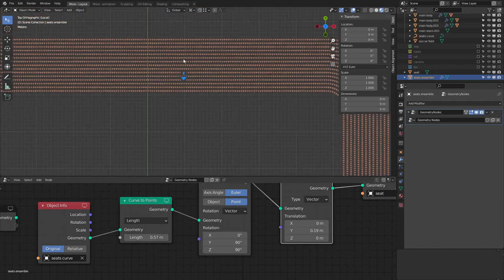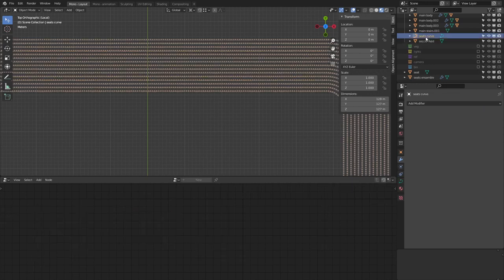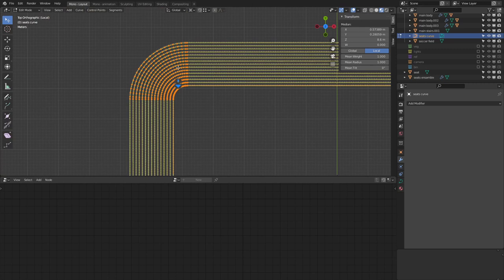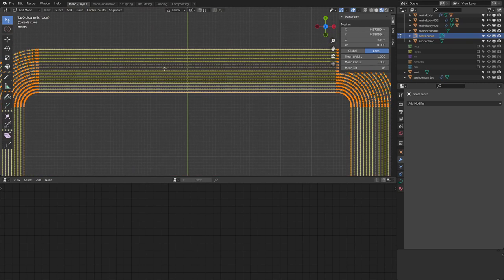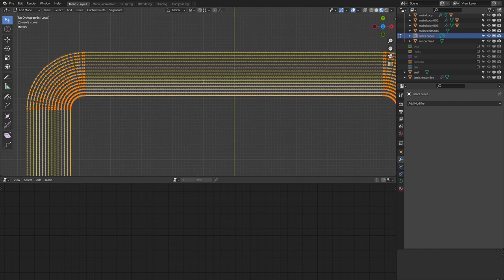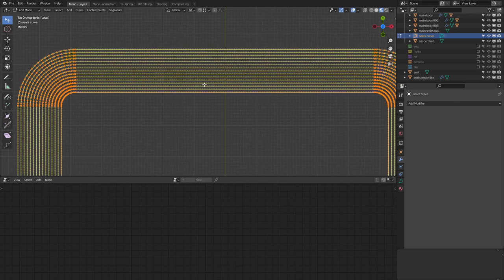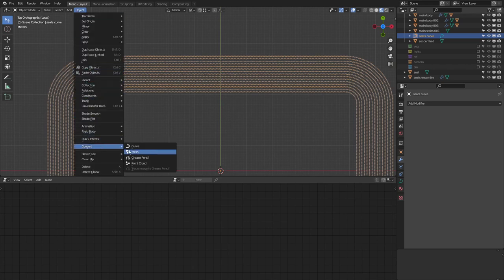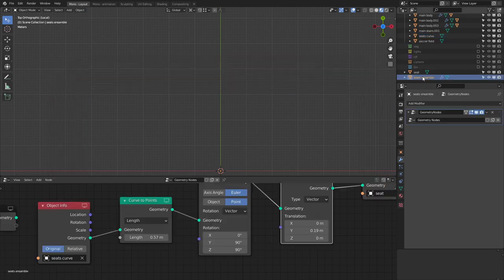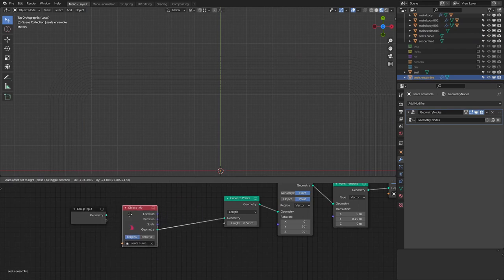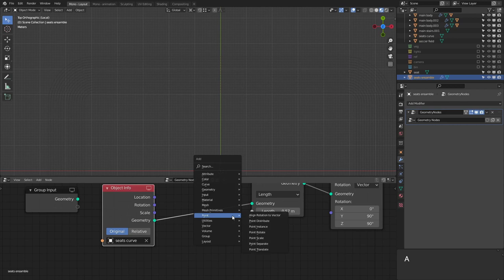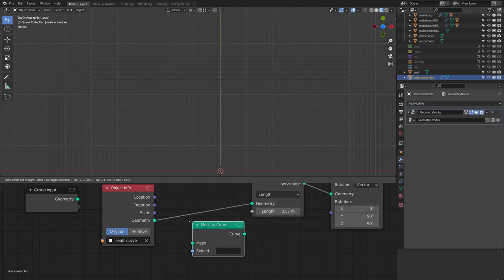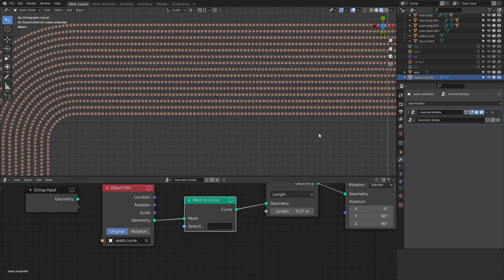Perfect. And the nice thing is that if I now select the curve, I can create different portions of our stadium. For example, if I now edit this curve, but editing the curve is not very easy, so I prefer to convert the curve again to a mesh, which is easier to handle. But in this case, we have to go back to the curve ensemble and add to the object a set curve, a converter that takes our mesh and converts it to a curve.